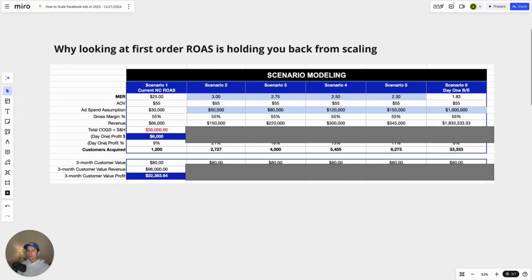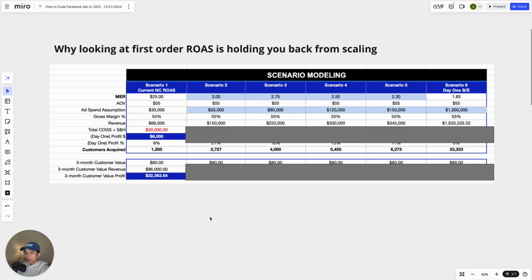So we end up in the scenario where we're at here, and this is a very rudimentary example. And okay, Anthony, I get what you're saying. You're probably at this point in the video. All right, if I can't use ROAS as a benchmark to assess whether or not scale is actually working, what benchmark or what things should I be looking at to determine whether or not scaling is actually working, so then I can know how to scale from that.